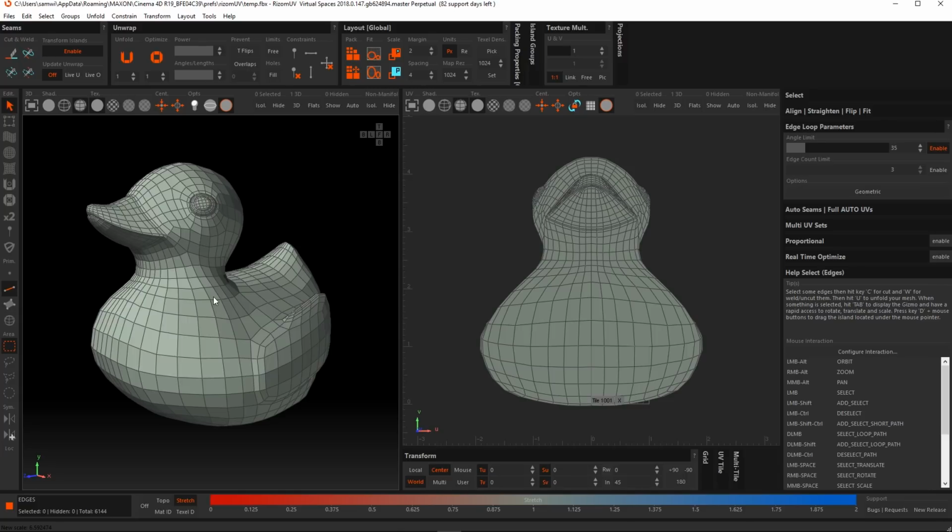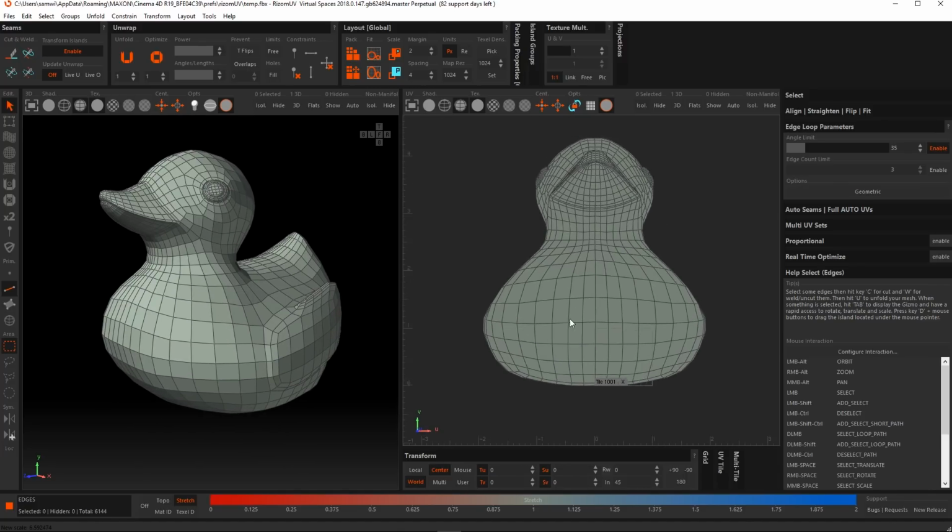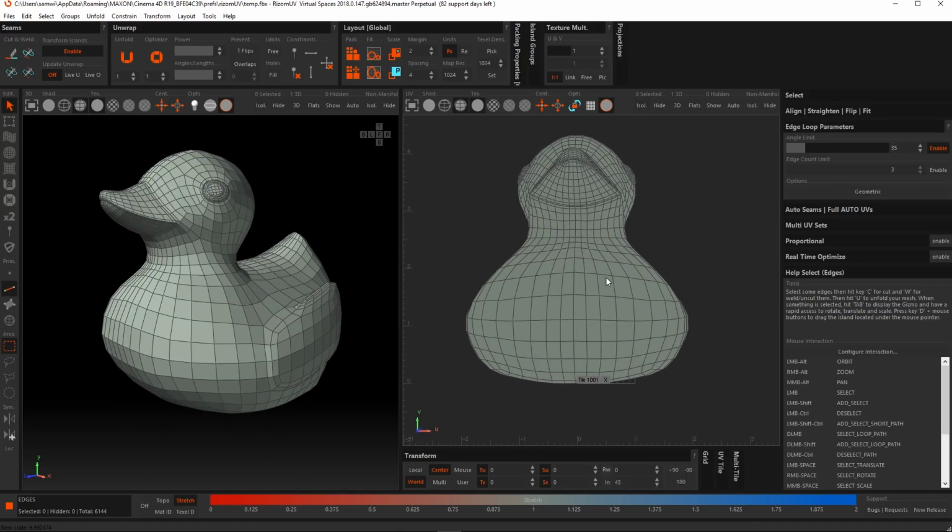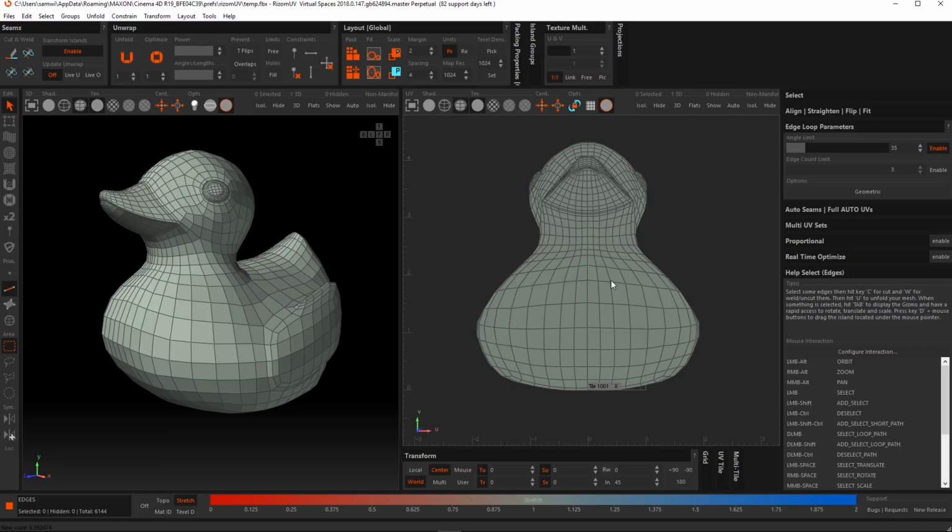You can see it in the 3D view here and in the UV view, and as you can see, it's not been flattened, it hasn't got any UVs. Okay, so now we can start talking about cuts. To begin, we're going to need to be able to select the edges we want to cut. So we're going to need our select tool enabled. This can be found in the edit mode panel, at the top here. It's already selected for me.